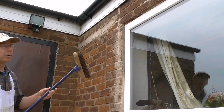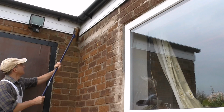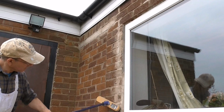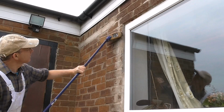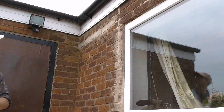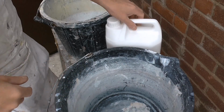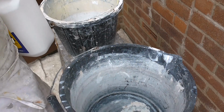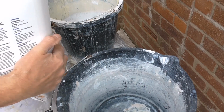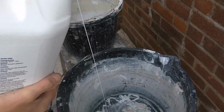So using a stiff brush, just scrub over. And once you've done that, you can give it a coat of PVA. To mix some PVA with some water, there's a quarter bucket of water there. So really, you don't need loads. Goes a long way. That'll do that.